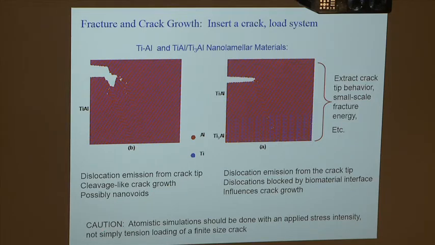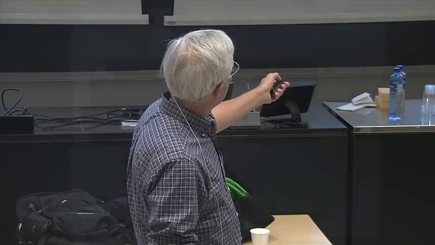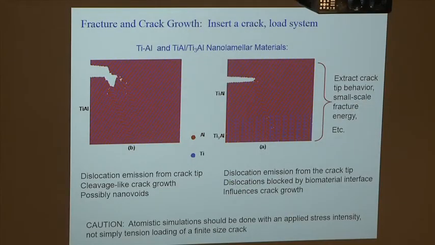One thing about atomistic simulations and fracture. At the atomic scale, you have to be very careful about just taking a fracture geometry that looks good in a textbook and applying it at the atomic scale. Okay? Because in the atomic scale, there are scales. There is an intrinsic scale. And if I put in a small crack in an atomic system, I have to apply a huge load to get something to happen. And a huge load makes other things happen. And a real crack, a larger crack, would have a much lower load.